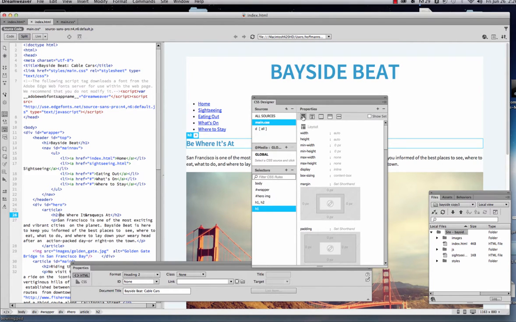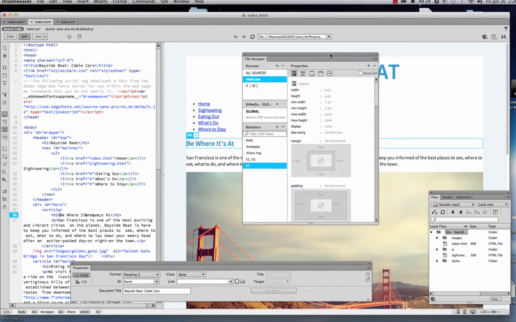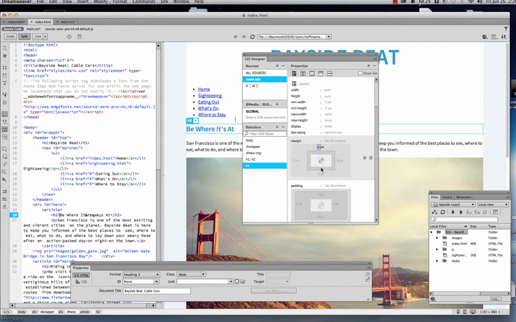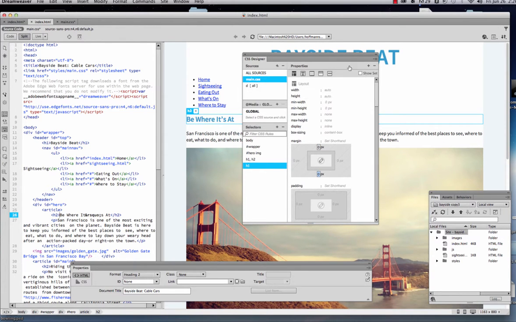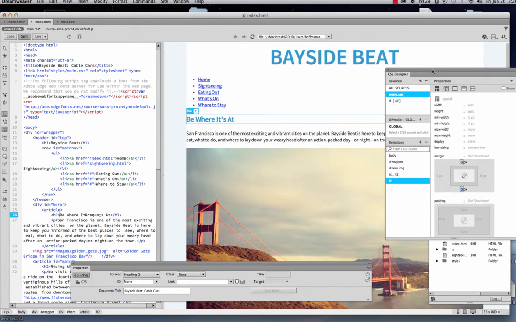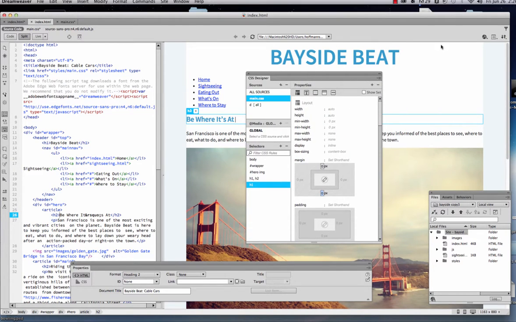And set the margin. Now you have to find the margin. Margin is right here. We're going to set the top and bottom margin to 0. You have to push enter and enter. And you will notice that as soon as we do that, that space at the top has disappeared. And your file's looking much better now.